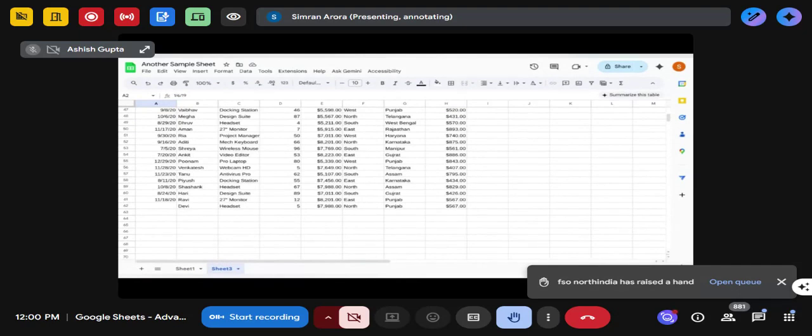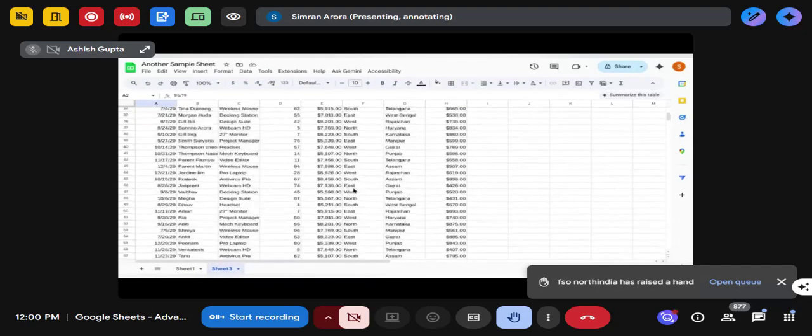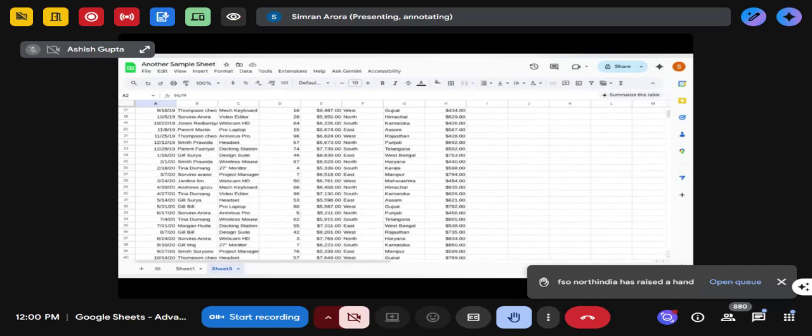Let's say, for example, there are different sales sheets being maintained for different regions. You can get a consolidated view just by using an IMPORTRANGE function. And then if a north sheet gets updated, your consolidated master copy will also be updated with the changes that have happened in the north sales file, right?